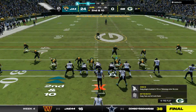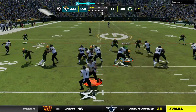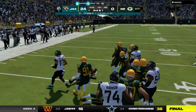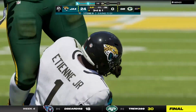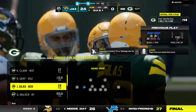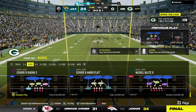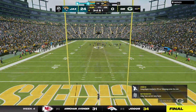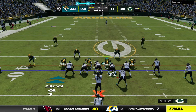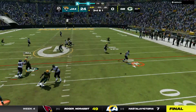Here's 2nd and 10. Straight ahead, Etienne. And he'll get this up to about the 40. 72 yards rushing for him now to this point. Brandon, I've got to think this offensive line has got some smiles on its faces. And I know it sounds crazy, but they practiced for this back in training camp. They knew they'd be in situations where there'd be extra defenders in the box coming after them, trying to keep them from locking down a game. Right now, they want to show the world they're up to the challenge.